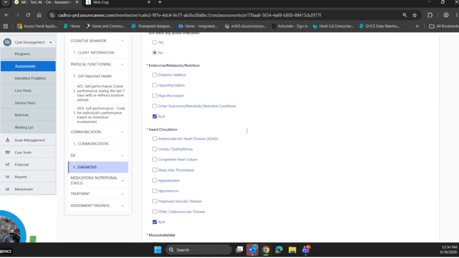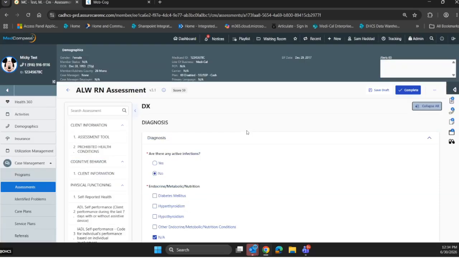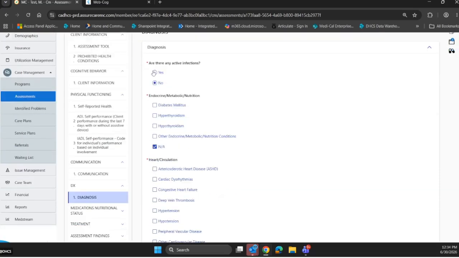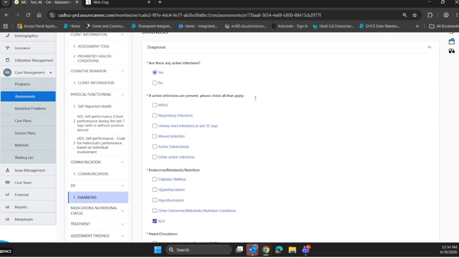We moved some things around here, but again, this is more or less taken from the assessment tool you're used to. We did add, for example, whether there are active infections present. I believe tuberculosis was not listed under this area.